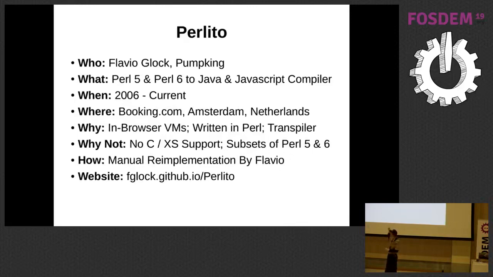So you're not going to be able to use a lot of your Perl modules off of CPAN, okay? Which means most normal Perl apps would not work in that case. If you're writing what we call pure Perl, where you know that it's not loading up some other module that has C code hidden in it, then you can almost certainly get it to run in Perlito. But if you're doing something like loading a module off of CPAN, even if you think that module is safe, it's probably safe to assume that it has some subdependency somewhere that does have XS, and you're not going to be able to make it work right.